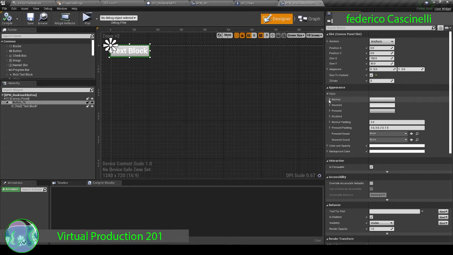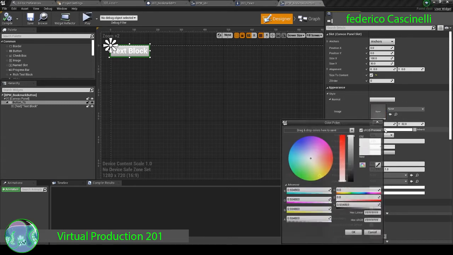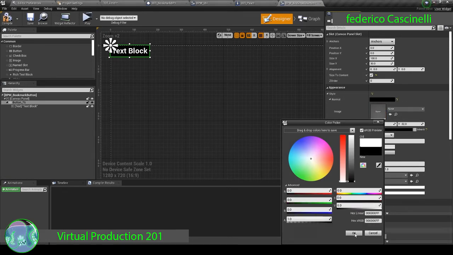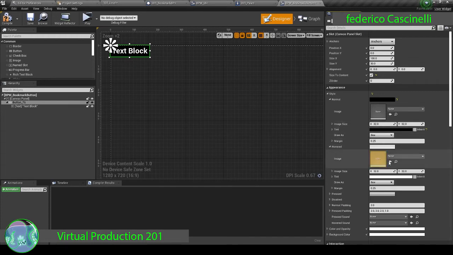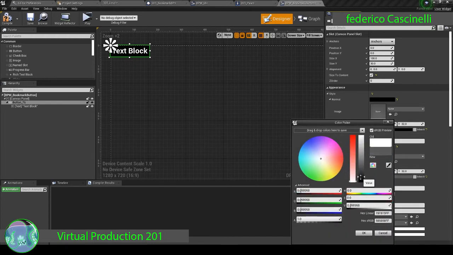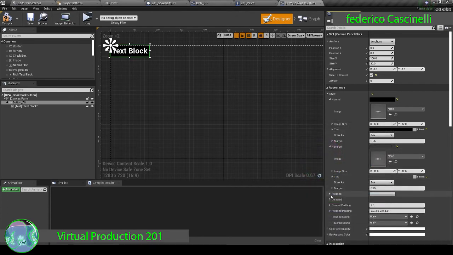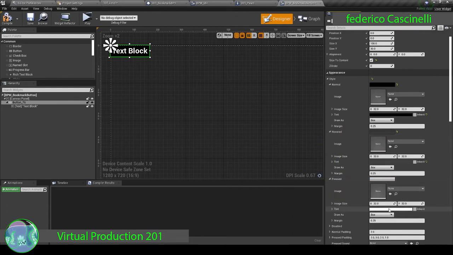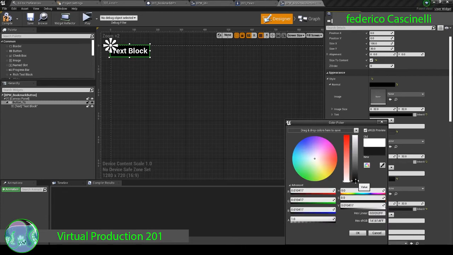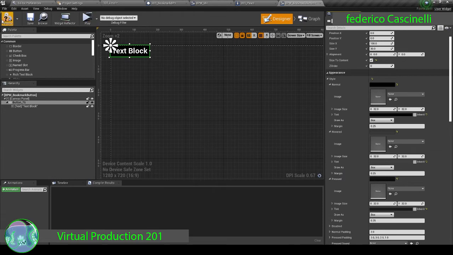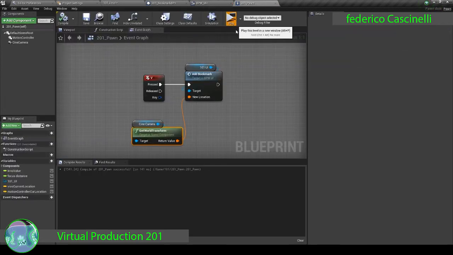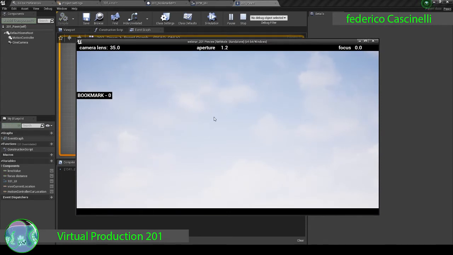I go to style, change this to black, and when I hover it, I change this to a little bit more like gray, and when I press it, I change it to pretty dark down here. Okay, cool. Let's see if it's working. Goodbye and save. Let's close this one. Yeah, it's easier, nicer. Cool.